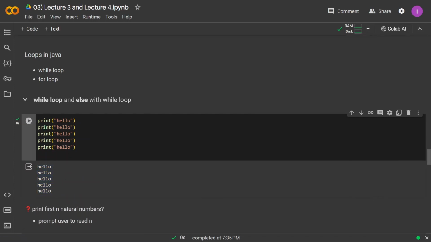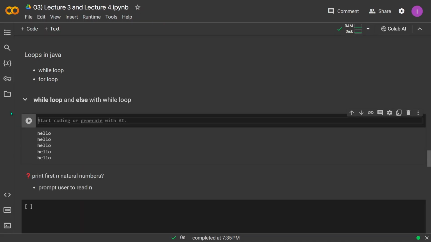But see, we have written the same thing again and again: print hello, print hello, print hello. This consumes more memory and also takes a huge amount of time, writing the same code again and again. We don't use this method to print anything repeatedly. For this purpose, we will use loops. Loops are used to perform the same thing again and again, as many times as we want it to be executed. So let's say we want to print hello 5 times using loops.